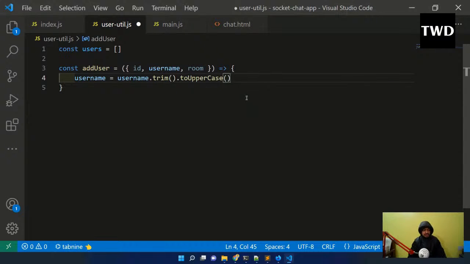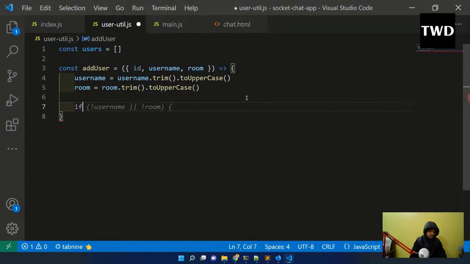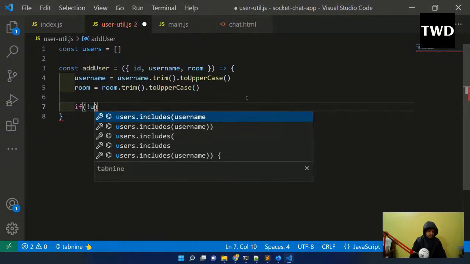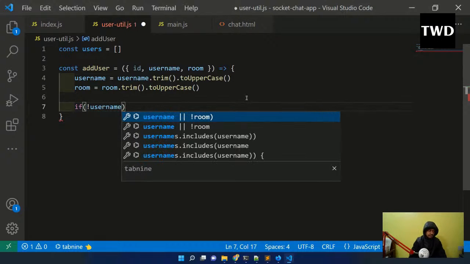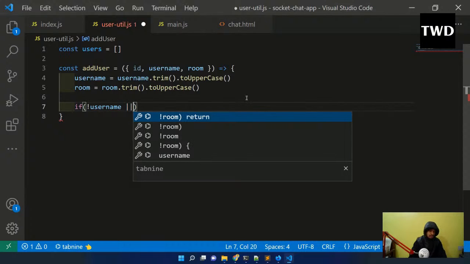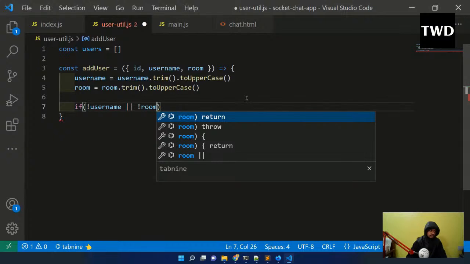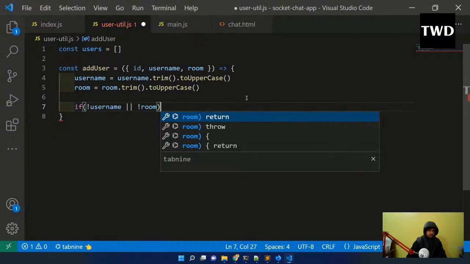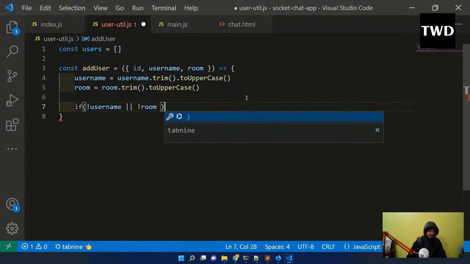So I'm changing the username to uppercase so that we can check whether it is there or not. And room equal to room, also doing the trimming. Now, if not username or not room, if someone is not filling that, then what to do?